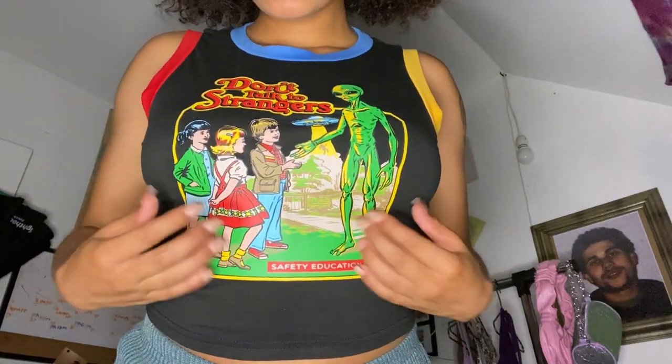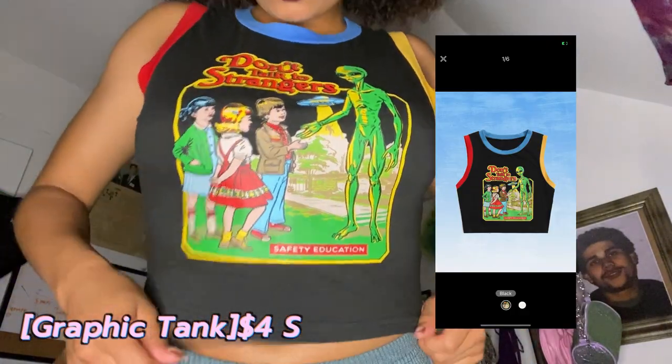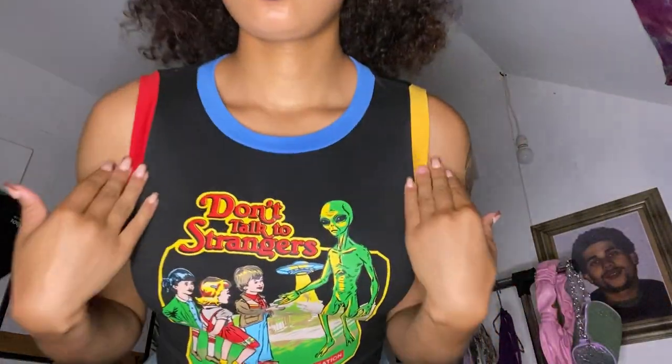This tank top I'm also obsessed with. The material is really great — it's like a ribbed, rough texture, kind of like how white beaters feel. I love the color choice for the words. They had a red one too. I just like the graphic on it. With this shirt I feel like it fitted a little weird because of how thick the graphic sticker was. But it's still a cute shirt, and I have shoes that match it.